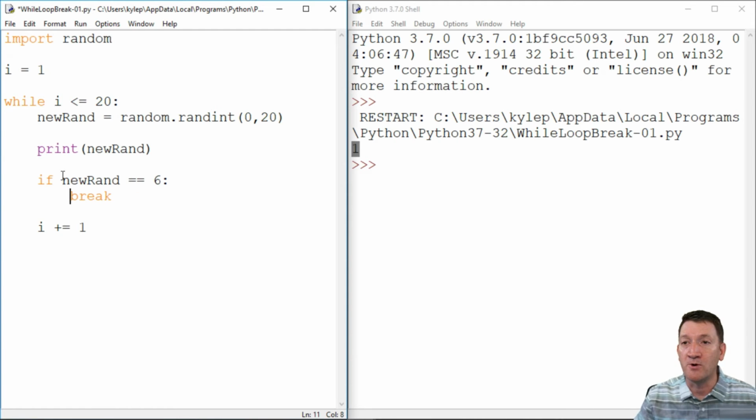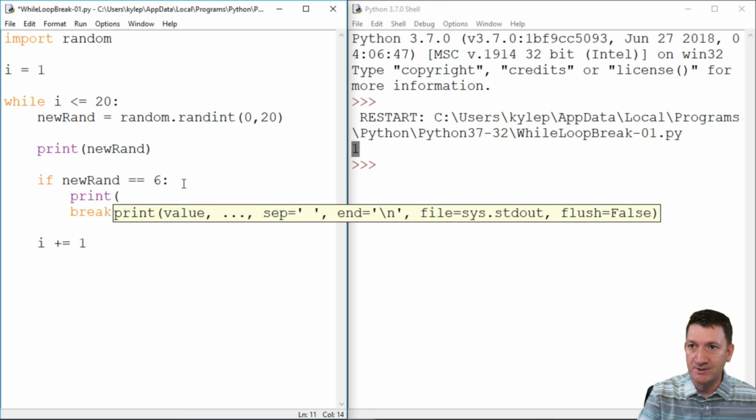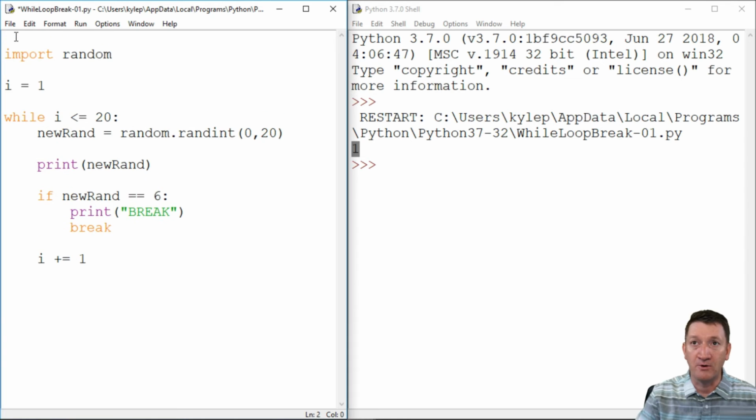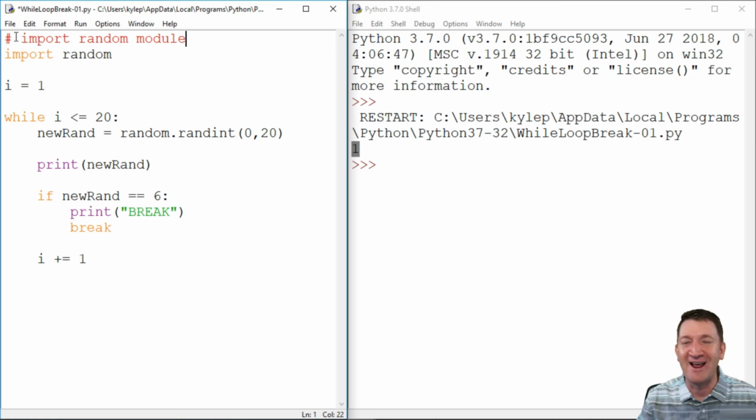And remember your white space. You've got your if, what your condition is, and in there we'll break out. But I'm also going to print out, just so we can get an alert here, that it did break successfully. We'll print out the word break. So I've imported the random module, and maybe I'll give it a comment here. I'll say import the random module.